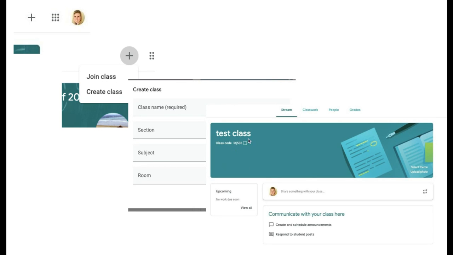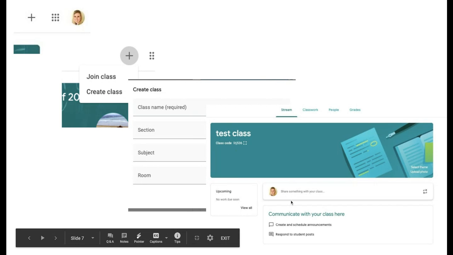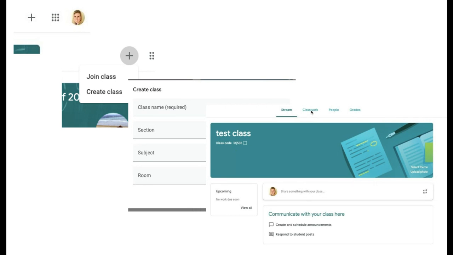You will want to share this class code with your students. So if you do not have a Google Classroom currently, you can email that class code to them. They will all log on. You have the stream, which is where you can do notifications and different reminders or just hellos if you post a video to just a greeting. Classwork, where you can do assignments, resources.